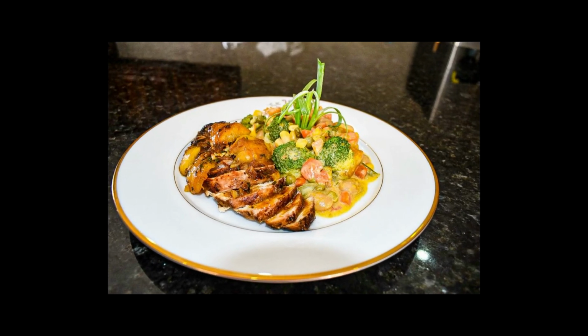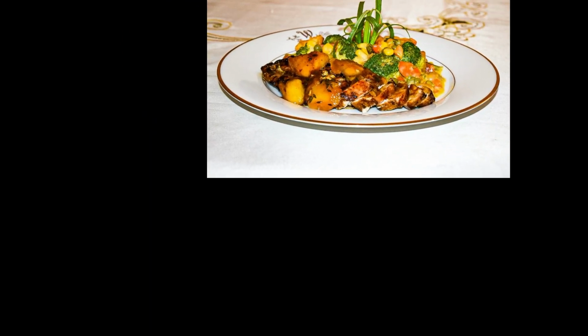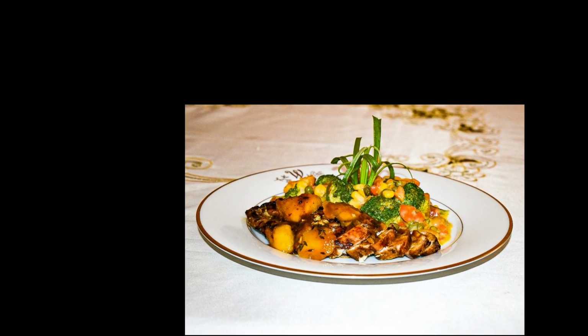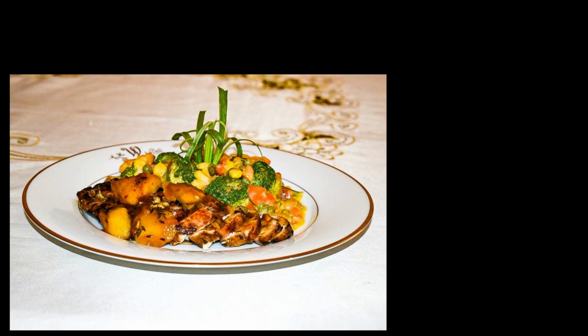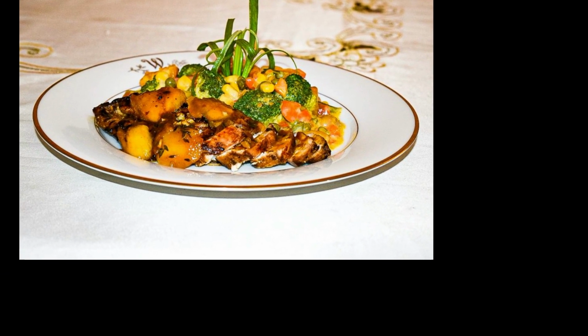Okay guys, so this is a pot roast mango chicken with vegetable rundown. Guys, it looks amazing, it smells amazing, and it tastes great. The honey, the mango, the vodka, everything on that chicken makes it fantastic. Not to mention that Jamaican jerk seasoning, it makes the chicken taste so good.